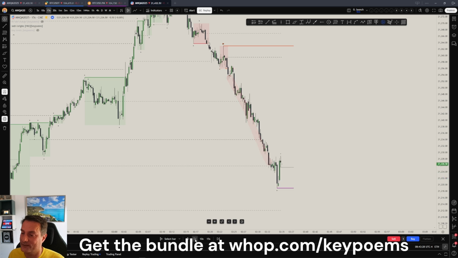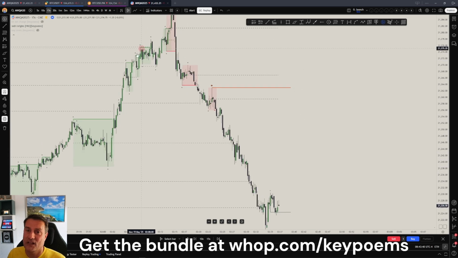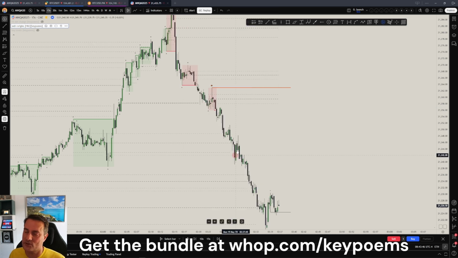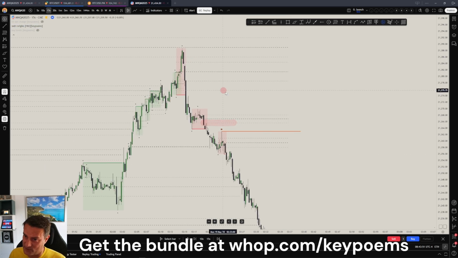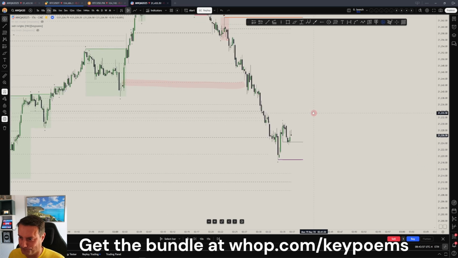So we keep going until I can see there's a valid pullback. There are even simple trading models just using when there's a valid pullback. You can enter, there's many different things like that. You can turn on the 30% and 70% of a zone, because sometimes you get a very nice reaction around 30%. Sometimes the zone is mitigated deeply, until 70%.